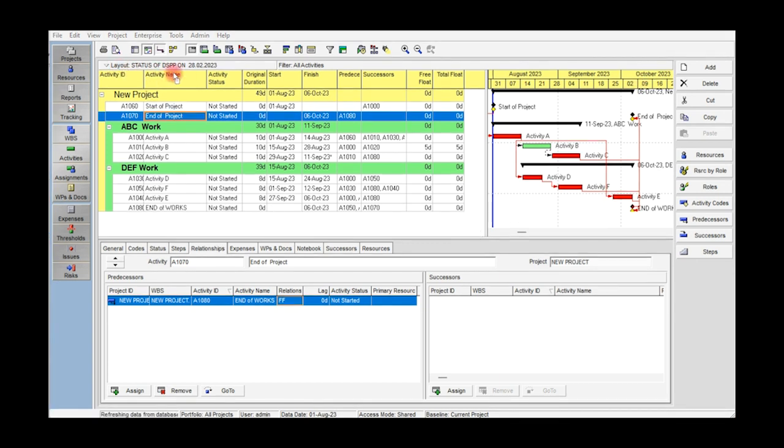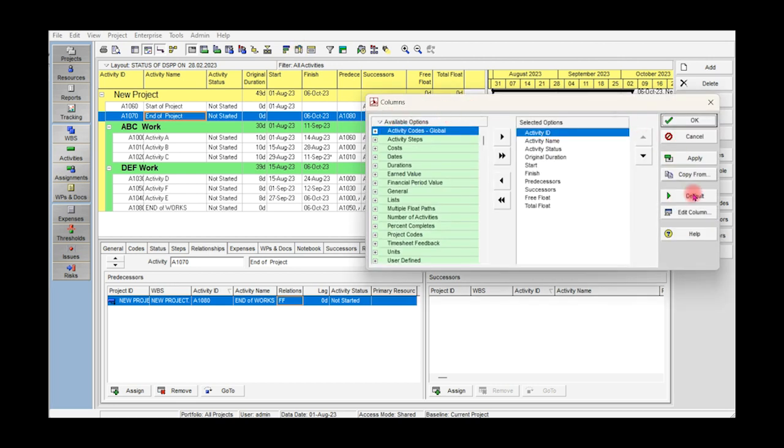Adding columns to the tabular area. In order to do this, click the column button on the main toolbar. Select the items you like by expanding the summary item and using the left arrow and sequence them by using the up and down arrow. Then click Apply and make OK. The column headings in the tabular area shall be arranged from left to right.